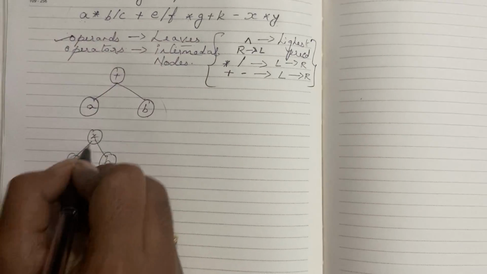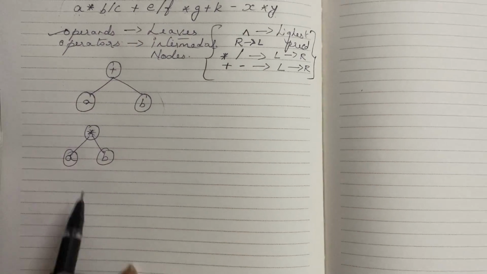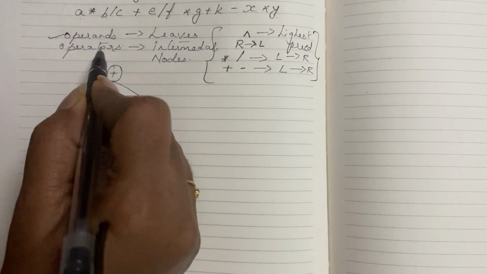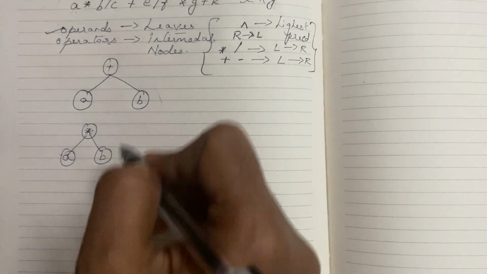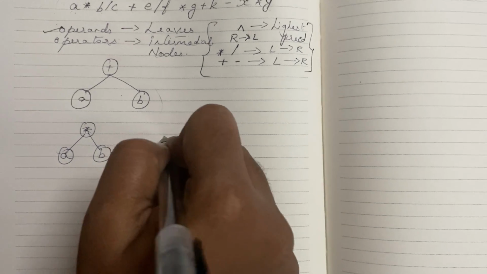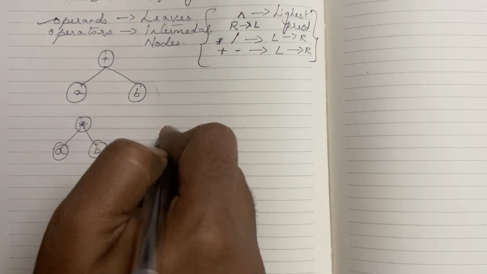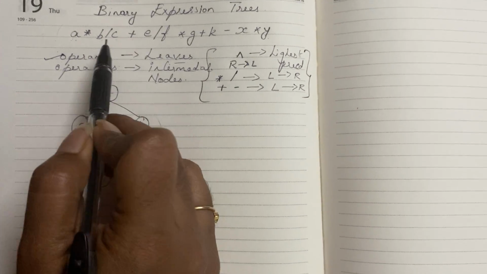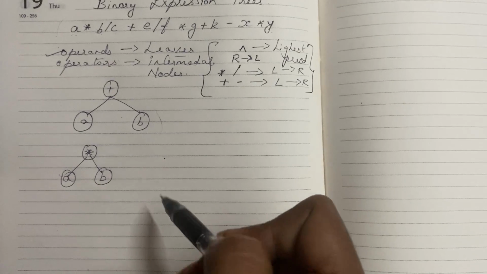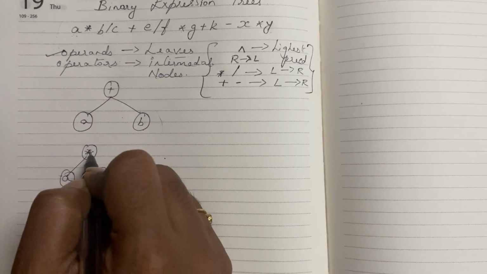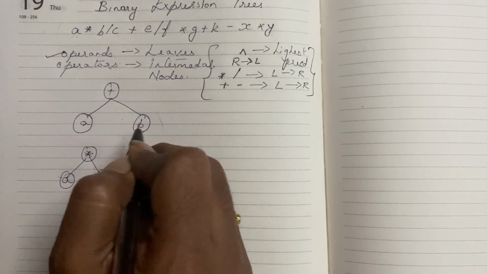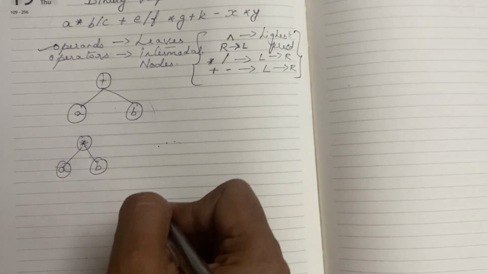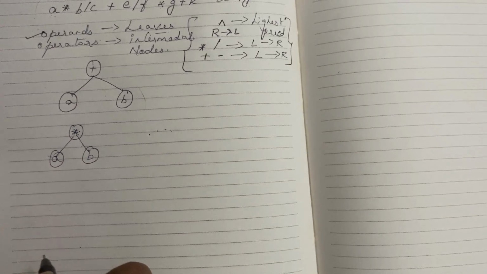So this particular part can be explained like this, A and B. So next you have to move. If you are considering all the operands at the leaf, your tree will grow from leaf to root node. So you have to find out what will be at the root first. When you are considering all the operands in this expression at the leaves, the operators will be at the intermediate nodes. So you have to find out which such operator can fit at the root of the tree. From the root of the tree only we are going to derive the complete tree.